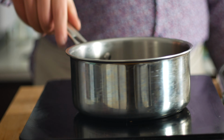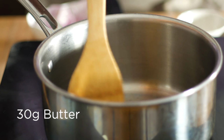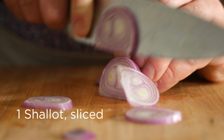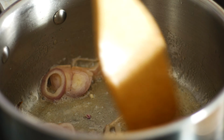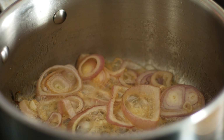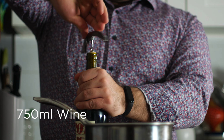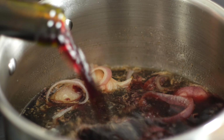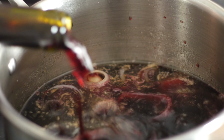Get a saucepan going over medium heat, then let's add a 30 gram knob of butter. Once it's melted, throw in a sliced shallot and saute that until it starts picking up some color. Now go ahead and add in a whole 750 milliliter bottle of red wine. I'm using a French table wine. Daniel's recipe calls for a Syrah, but anything you've got on hand should do nicely.